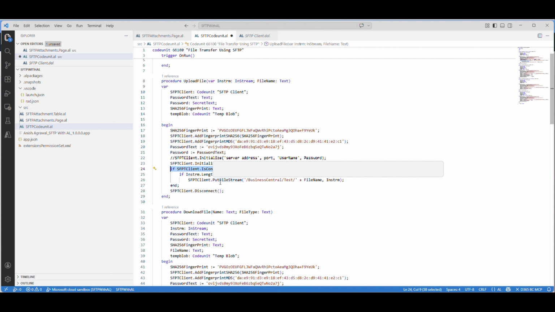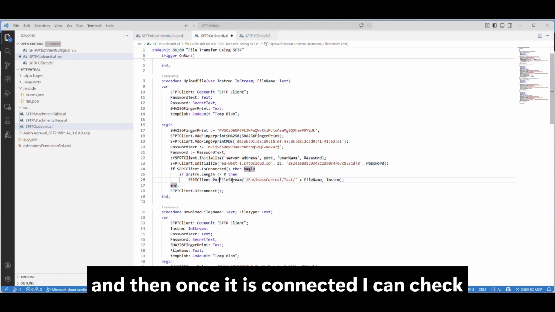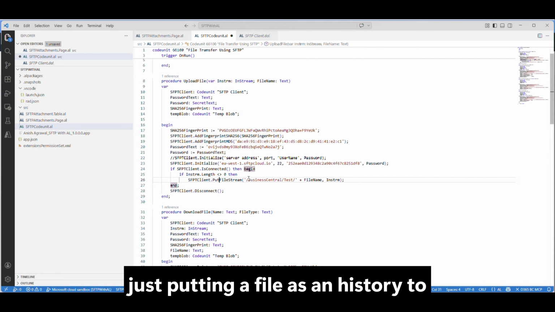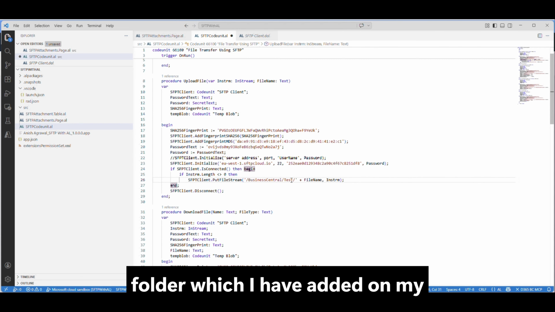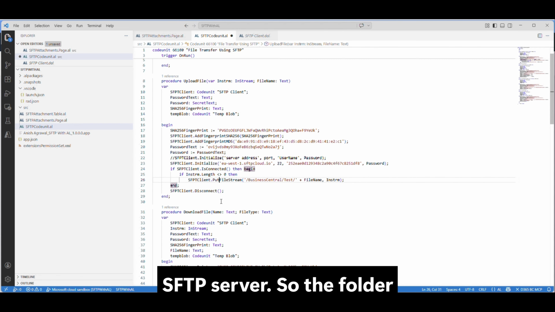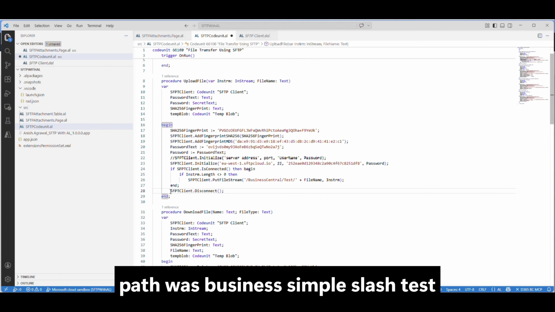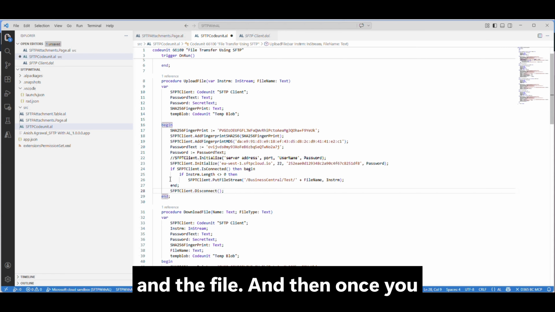Once it is connected, I can check whether the connection has been established. If it is connected, then I'm putting a file as a stream to a folder which I have added on my SFTP server. The folder path was business central / test and file.